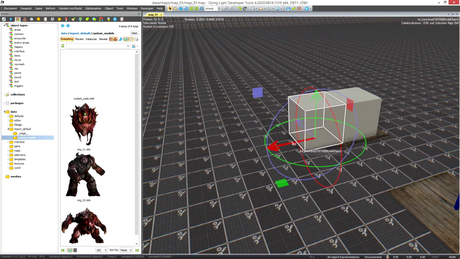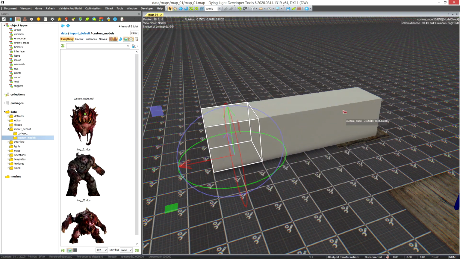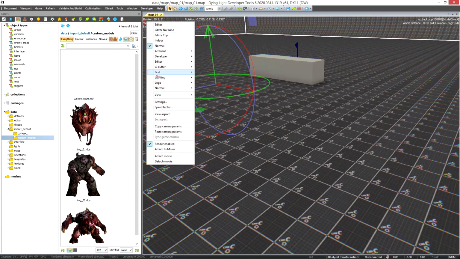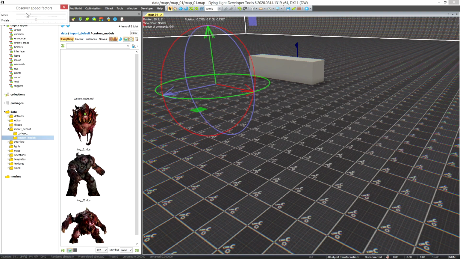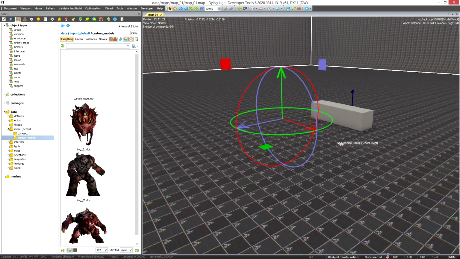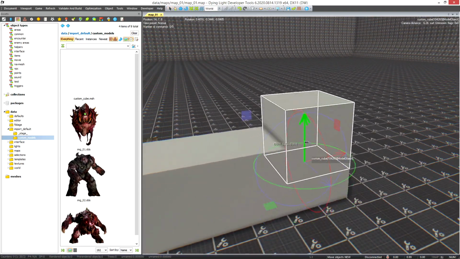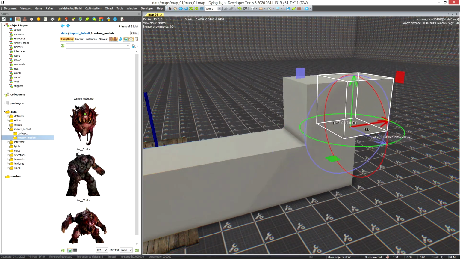You can see the model snapping very, very nicely. Let's just put the speed back down. Yeah, so the cube snapped very nicely. That is very cool. You can make really cool stuff like this.